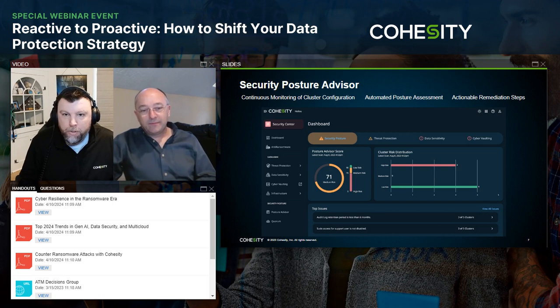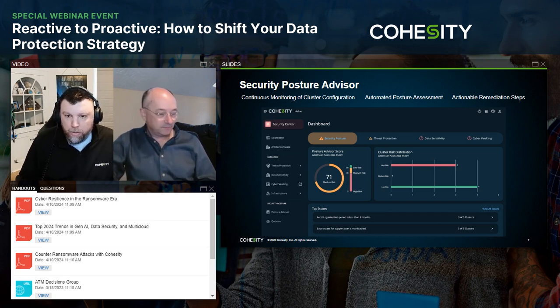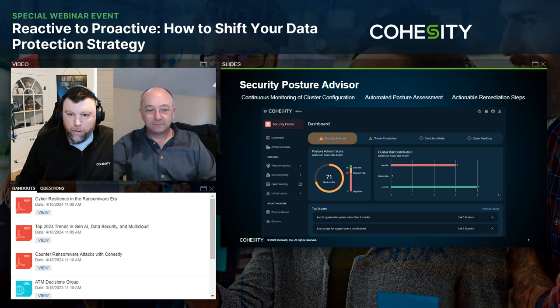So here, this will show you, when it comes to your Cohesity infrastructure, some of the best practices for securing your clusters. For example, are you using things like RBAC and encryption and other things to secure your environment? I mean, you need to start at the infrastructure and then work your way up. So this is giving you an easy bird's eye view into possible weak points in your infrastructure.